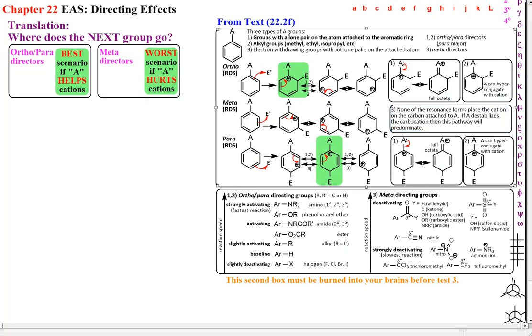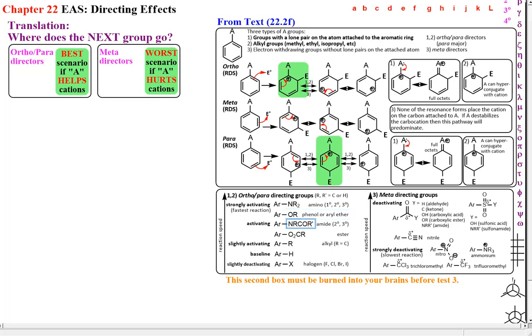What kind of things help carbocations? A little more specifically, the lone pair on the atom attached to benzene is these four categories here. Each of those has a lone pair. The most freely resonating lone pair will be a nitrogen lone pair of an amino group. Oxygens don't resonate as well. Their lone pairs are held more tightly, but they resonate nonetheless. That would be a phenol or an aryl ether. If there's a carbon group here, that would be an ether. If there's an H there, it's a phenol.